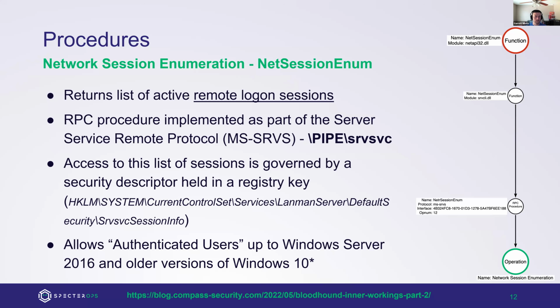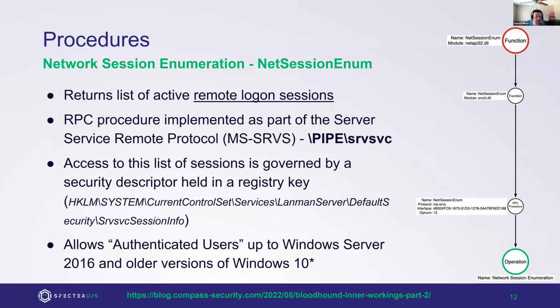So for this particular procedure, how is it implemented? If you look towards the bottom of the function call graph, you see it makes an NDR client call and an RPC procedure. And that RPC server is only implemented via a named pipe. RPC servers can be implemented via named pipe or TCP, or sometimes both. In this particular case, it's only implemented via the named pipe. If I put my detection engineer hat on, that's really interesting to me because named pipes operate on 445, and I could potentially create a detection for that. So if I think about Sysmon and its named pipe event, or my EDR, does it have a named pipe connection event? Could I detect this with the telemetry that I have?